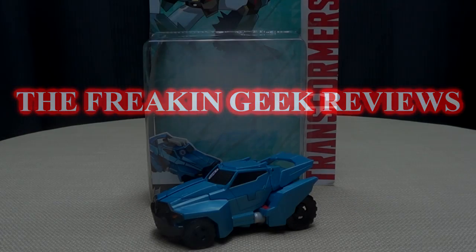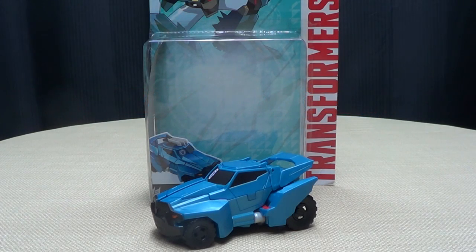Hey, what's up, YouTube land? EmGo here, the freaking geek himself, and today we will be reviewing the Transformers Robots in Disguise Warrior Class STEELJAW. So here we are, and there he is.